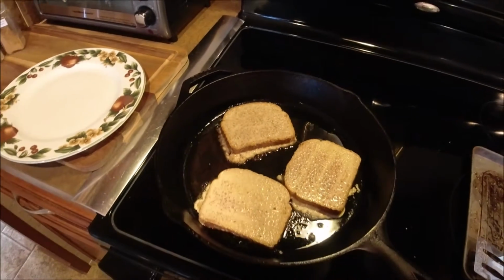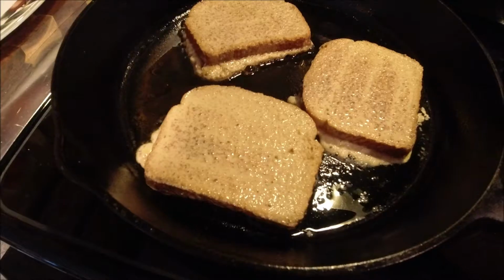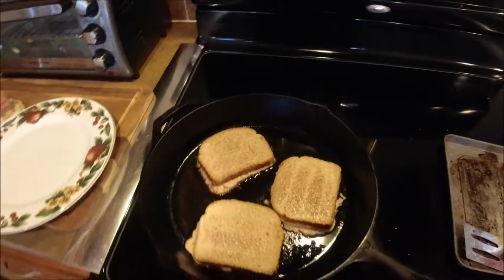And now we are sizzling. Back my heat down to about medium.